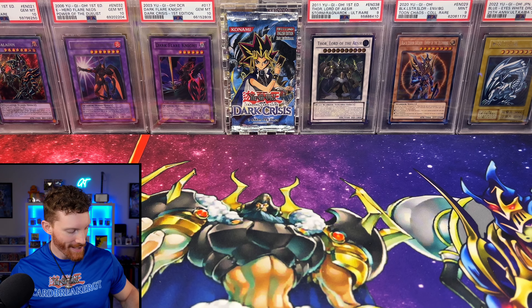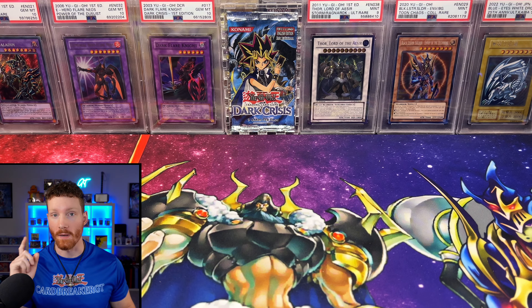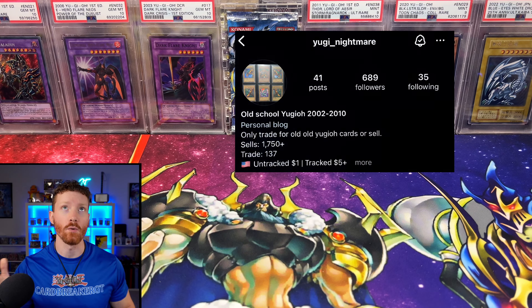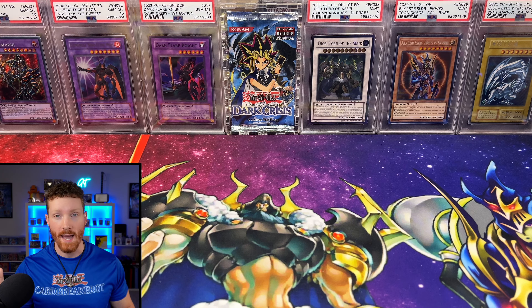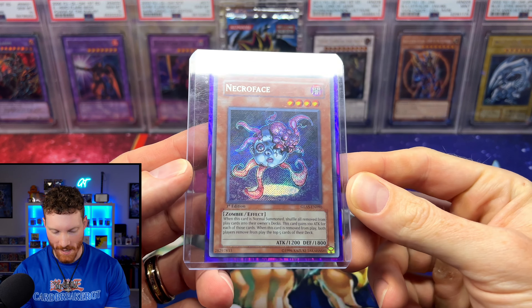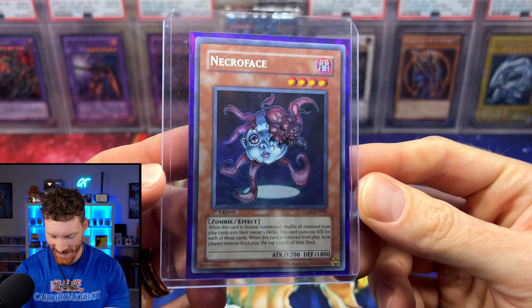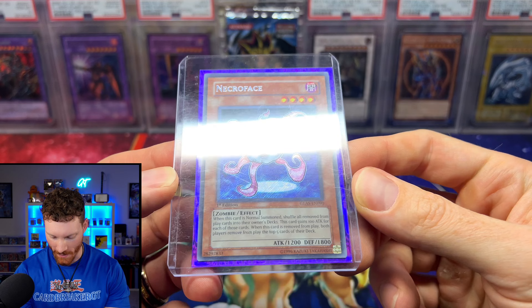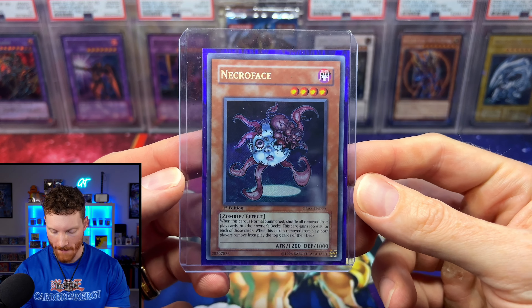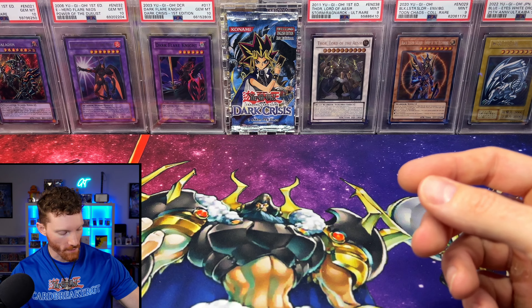Going into a couple of things — this first one comes from somebody local to me, I think it's Yu-Gi Nightmare. He has some of the most insane cards. We picked up one of the most expensive and rare, elusive cards: a Necroface from Gladiator's Assault, secret rare. This card is very expensive, very hard to find in really good condition, and extremely short printed. Big shout out to them for making it possible to pick up some really big cards for the master set.